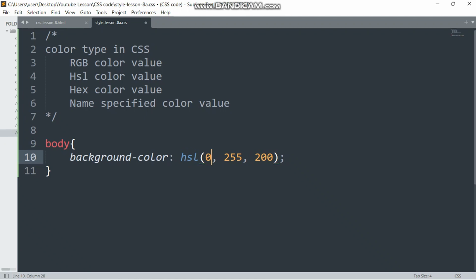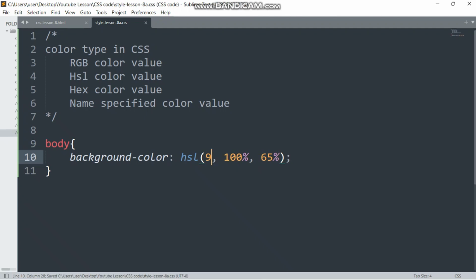In the first place, which is our hue, we want to put 9 here, and the next place we want to say this should be 100%, and the lightness of it should be 65. So we put 65% here, 100% here, and this is just 9. We save this.